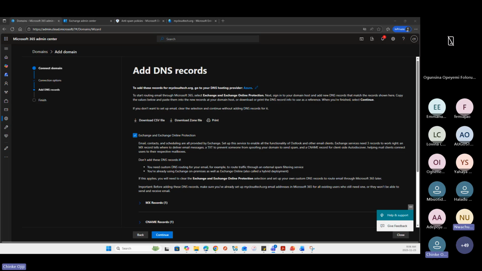The reason why I wanted to answer this question is because this is a real life scenario, and a lot of admins see these real life scenarios whereby you are dealing with a registrar that you haven't dealt with before. You might not easily locate it, but you see how we kept on saying DNS, manage DNS. That's what you're looking for. It's left to you to just know how you play around that domain, see the options that are available, just like he did, and you'll be able to locate where you can manage DNS records.